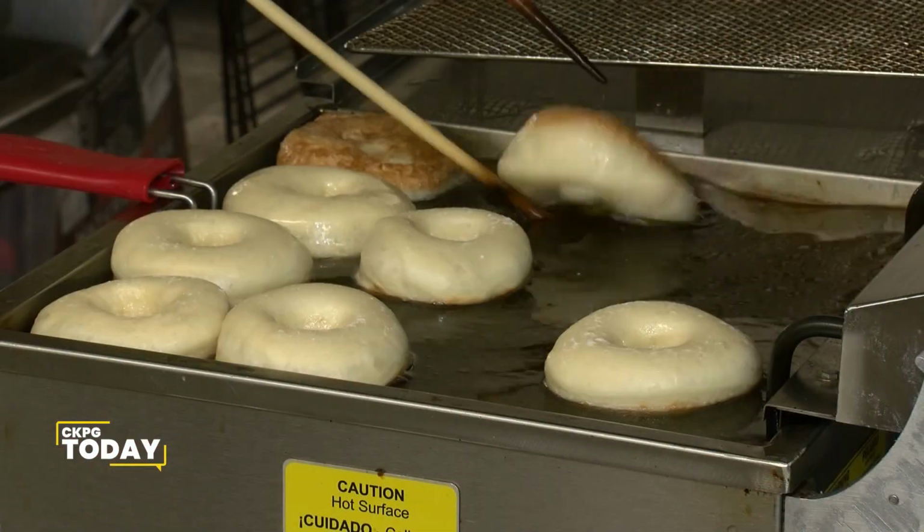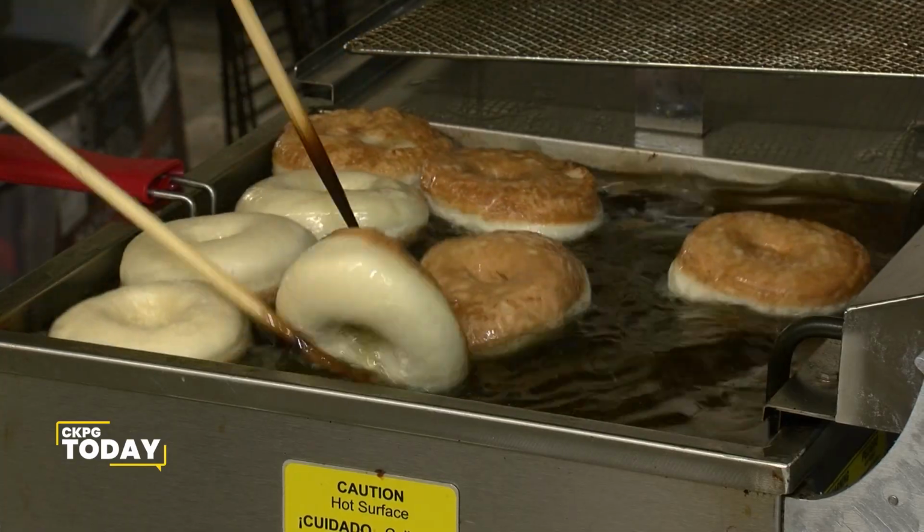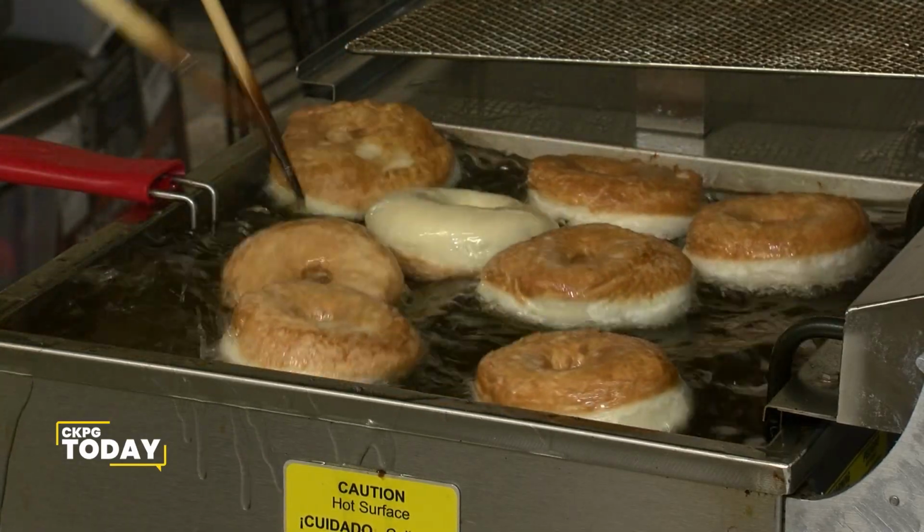So if we have a lot of pre-orders, I think 2 Saturdays ago, we made something around 65 dozen donuts and fritters. And it's just a matter of if they pre-order, like let's say they want 2 dozen or 3 dozen, they call in ahead of time. We have that on order so we can add that to our production. Normally for in-house, we make about 23 dozen, just the rings. And then we do our long johns and our fritters.